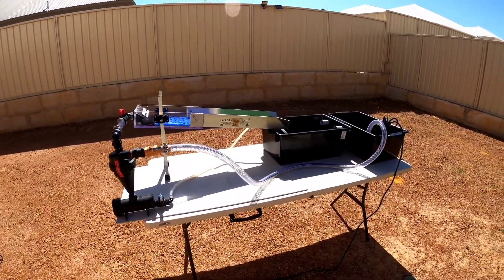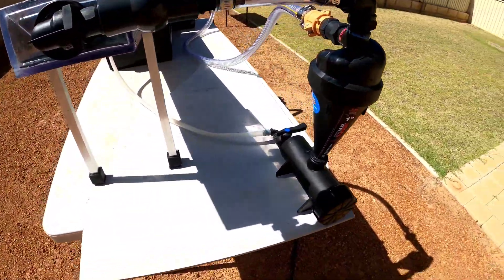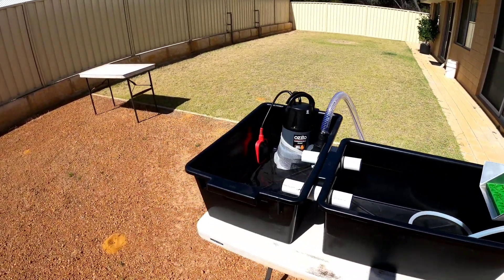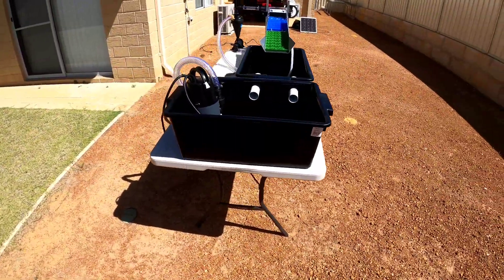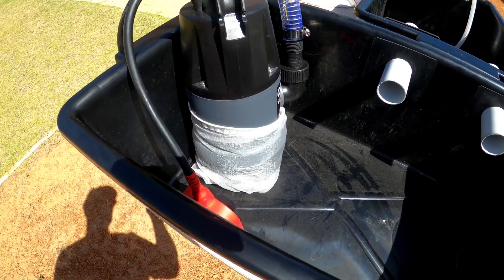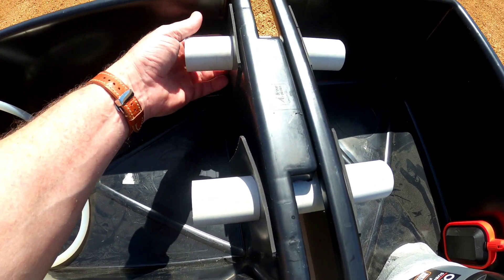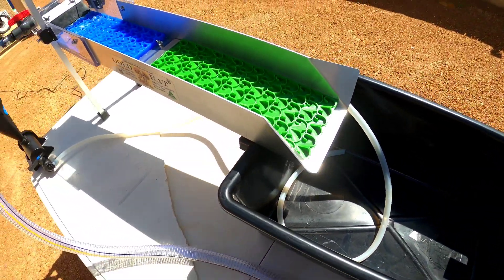Hello everyone. I've spent probably a total of about four or five days putting this hydrocyclone sluice together and wanted to make a video of its first inaugural run. Basically the design is fairly simple. It's a little six inch gold rat sluice that I extended with some old polycarbonate sheet that I had left over from another project. A little sump pump to recirculate the water through. Got some separation tubes for the catch tank and the settling tank.